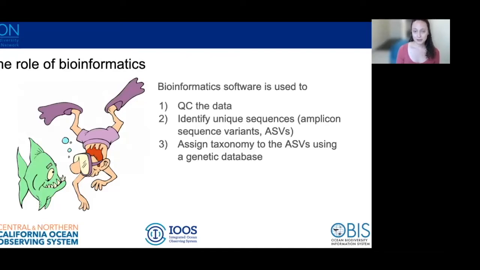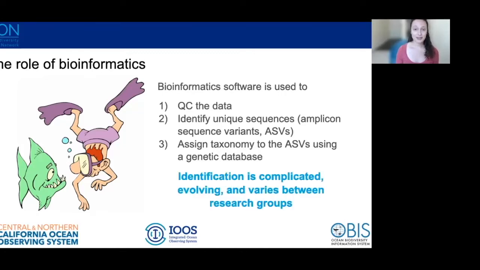In eDNA research, bioinformatics software is used to quality check the data and then identify these proxies for species or proxies for taxa, in this case, amplicon sequence variants or ASVs. Then they use software to assign taxonomy to those ASVs using a genetic database.